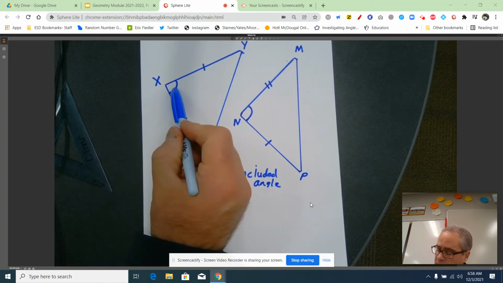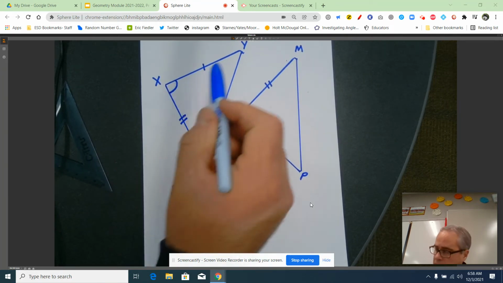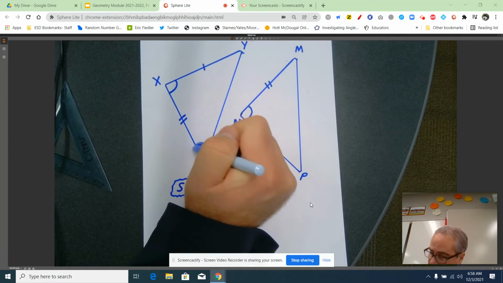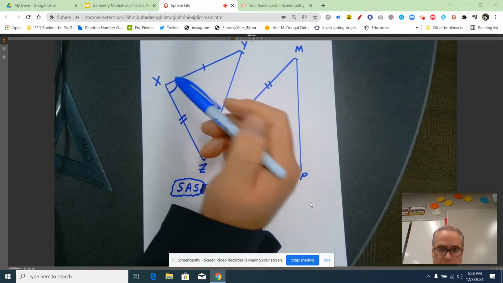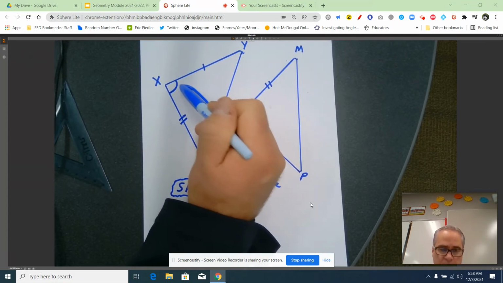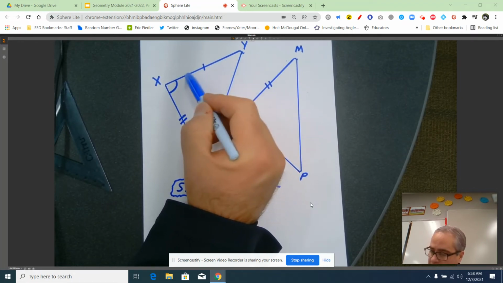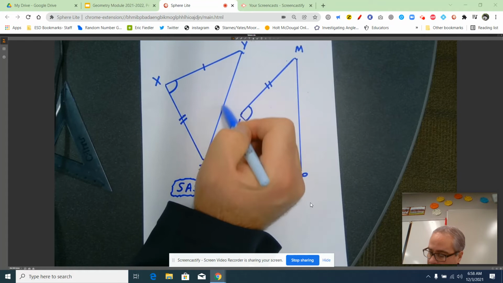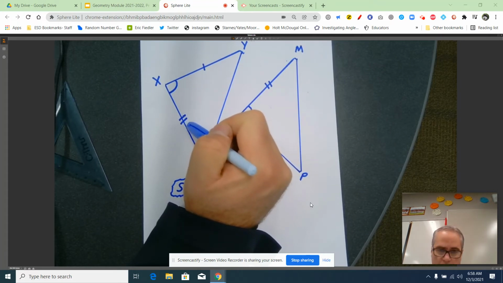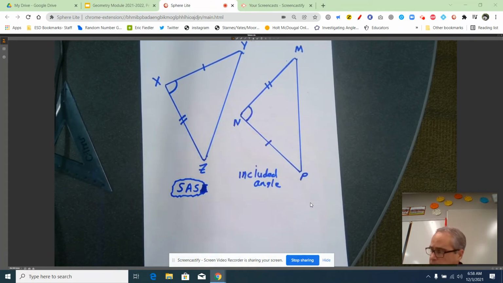And so if you look at this one right here, here's the angle that's arc marked. This side and this side are actually the sides that form that angle, and that's what we mean by included. So this one is included. These 2 are not. Take a look at Y up there. See how when you look at angle Y, the double tick mark side is all the way down there, so it has to be included.